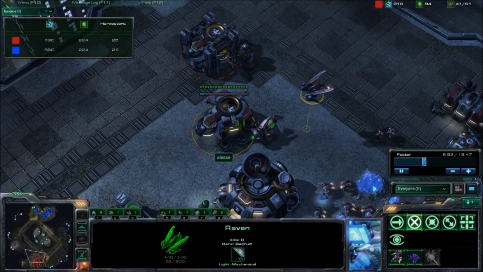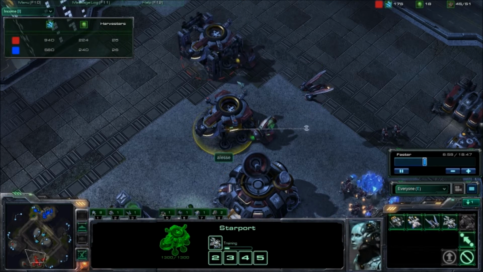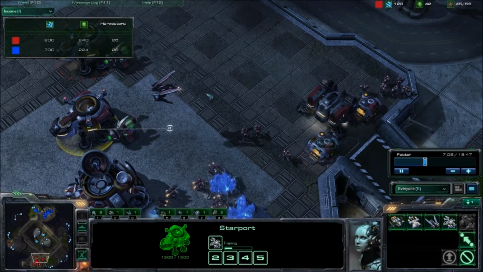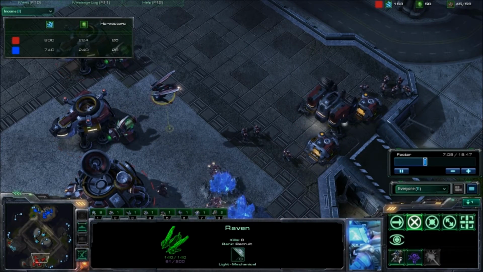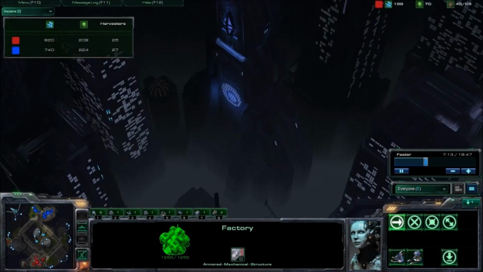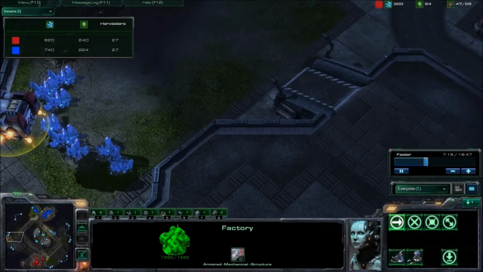And Alesse here, we're looking at a Raven. And now we're looking at Banshees. And now we're looking at 2 Banshees training. So he's going to be going for some harassment. This factory, scouting factory, flying over, probably going to be flying over here and then over here to kind of check out what's going on.